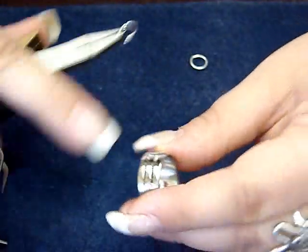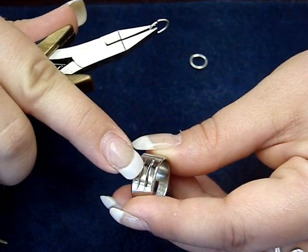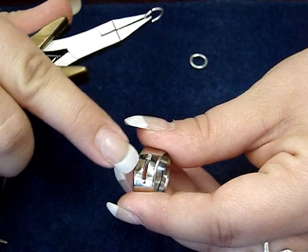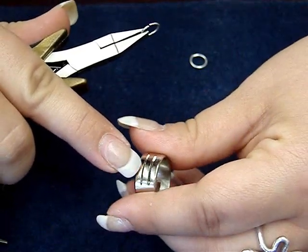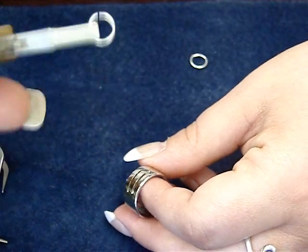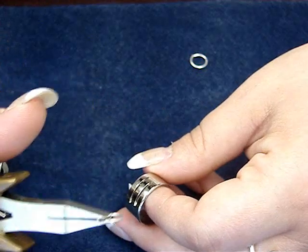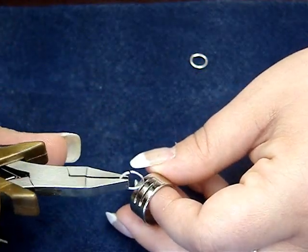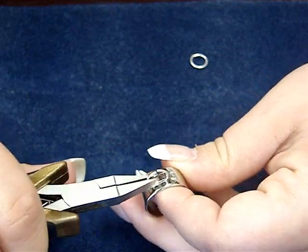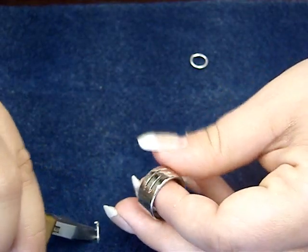This is a linking ring, and it has a couple of different little slots in it, and they're different sizes, so depending on the size of the jump ring, this is a much wider one for a heavier gauge, and then a smaller one, and then a medium-sized one. This is a small gauge jump ring. The higher the number, the smaller the gauge, so this would be really for a lightweight use, earrings or something like that. You would use a heavier gauge, such as a 16, 18 for chainmail and things like that.